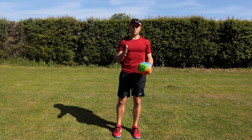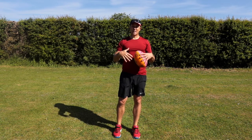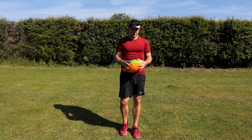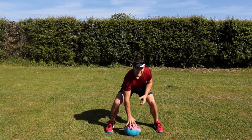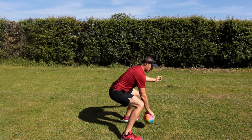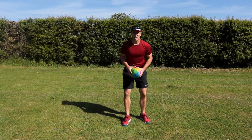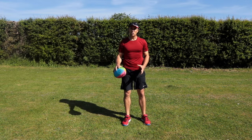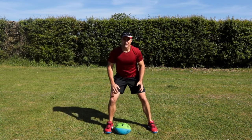What we want to do is always go over and over and over a drill until it becomes a habit. Now, talking about a dump and split, again we're placing that ball here, slightly in front of us. Watch again here, placing the head up, placing the ball there. I want to make sure that I'm placing it close to the foot that's going to go over the ball. So we're placing it to the side.